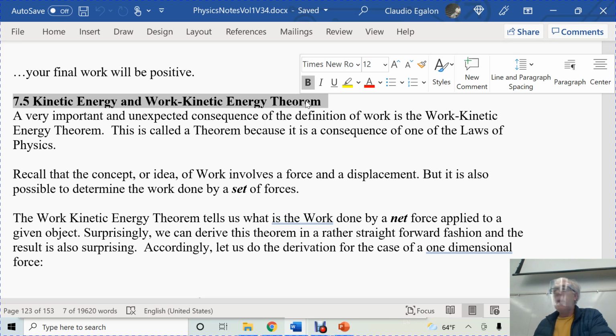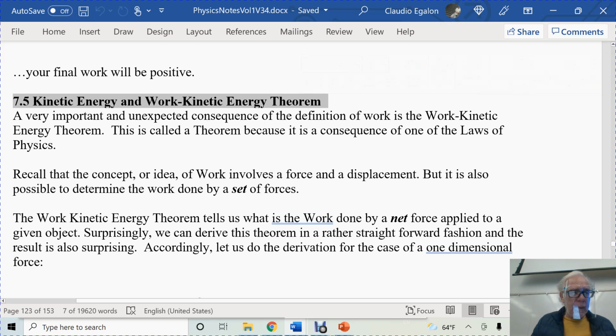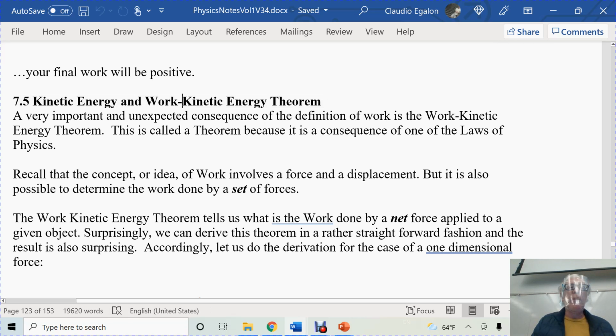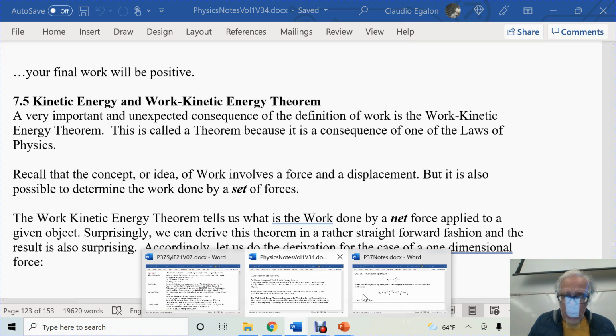law of motion. It's called the work-kinetic energy theorem. That's what it's called. So that's the theorem that we're going to use for the rest of this chapter, chapters 7 and 8. That's why it's so important. For the remainder of chapters 7 and 8, we are going to use this theorem, and that's why I want you to understand this derivation.